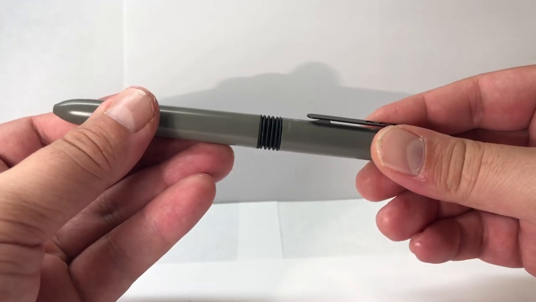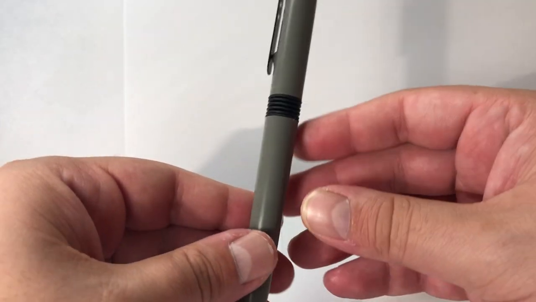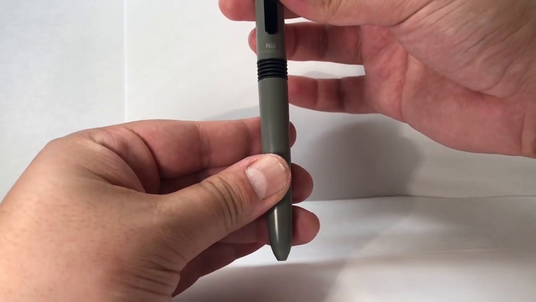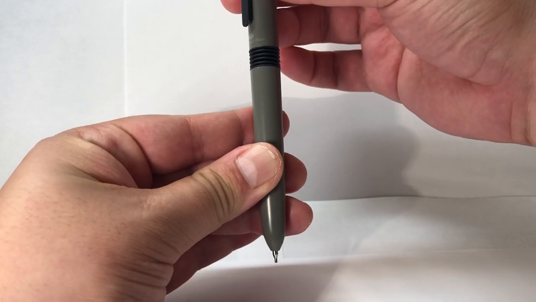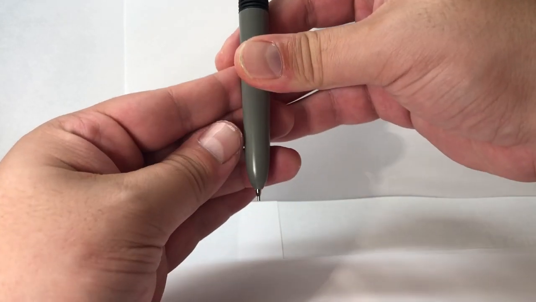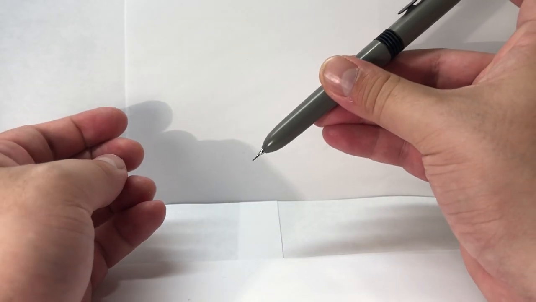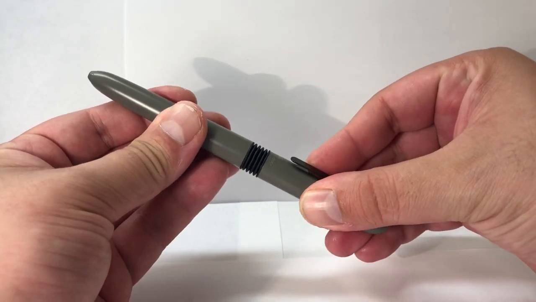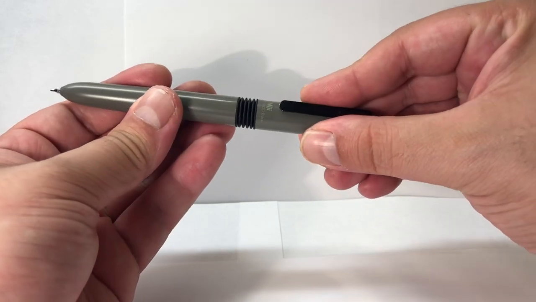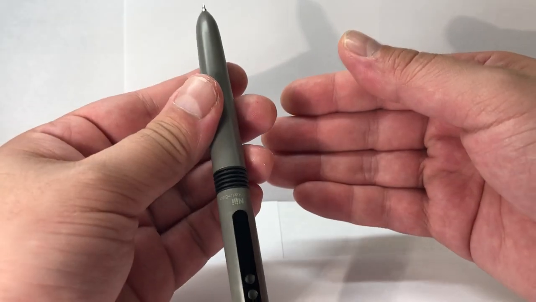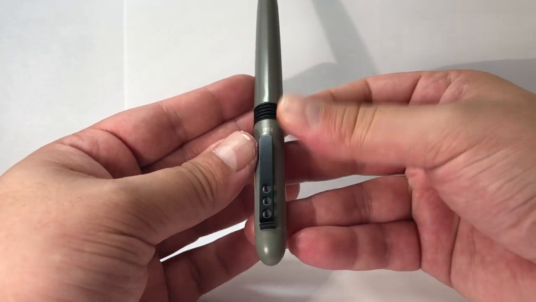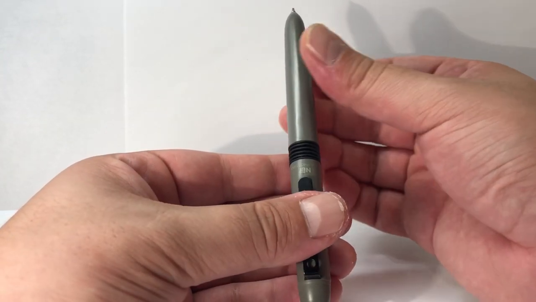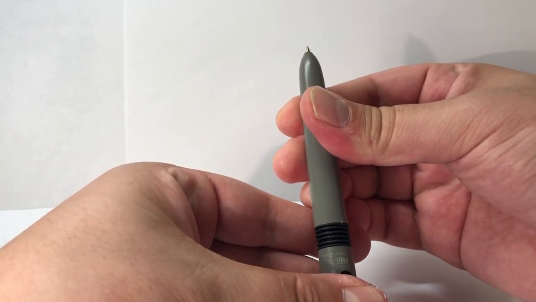And then we have the accordion, which if we push, there's nothing about it right now. It's in a closed position. Now if we first twist all the way where it's the 0.5, we'll see the pushed pencil mechanism. And now if we push, we'll get the lead to pop up as you can see. But it doesn't retract; we need to actually twist to be able to retract. So all the way to the right, that's the pencil. Next, we twist and it's the red pen, and then if we move again, we get to the black part.